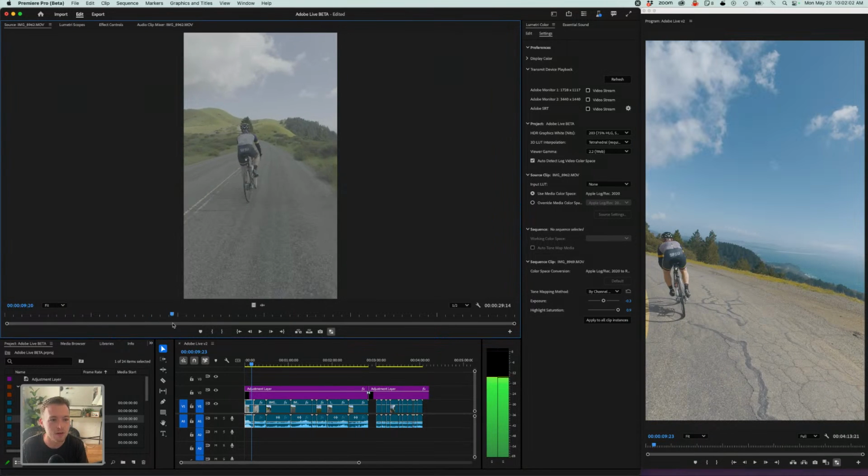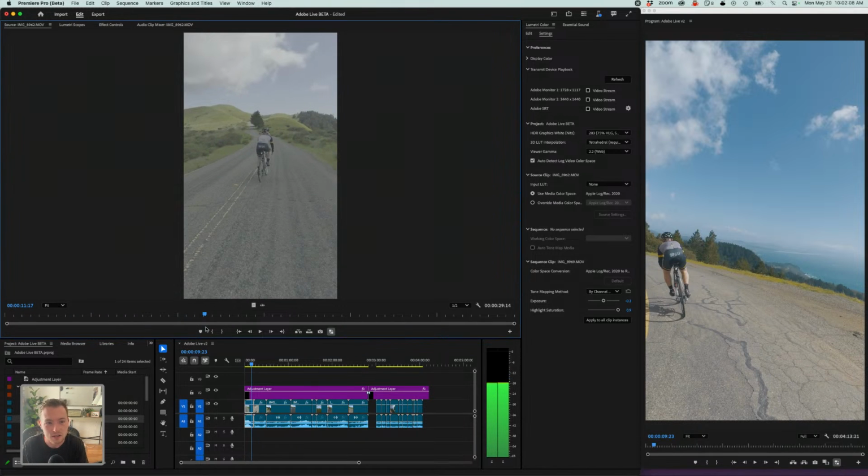And so typically log footage, back in the day, was reserved for movie cinema cameras. And then slowly as cameras progressed, color started to get integrated into Sony cameras, Panasonic cameras, Canon cameras. And each camera brand has their own log, essentially.